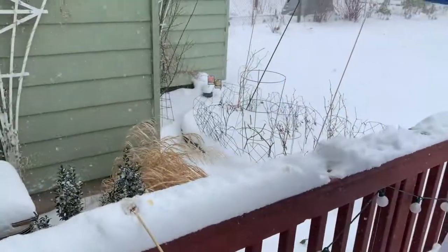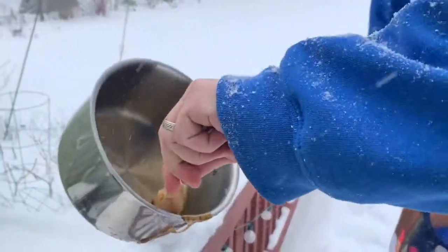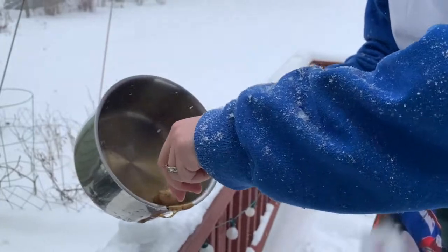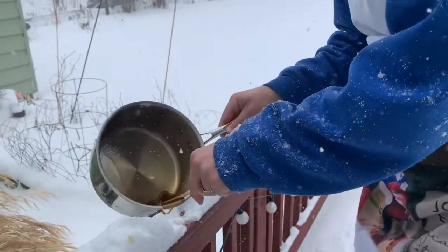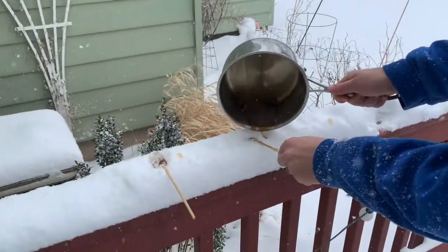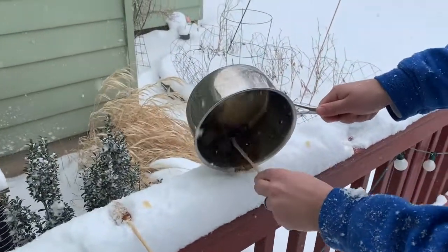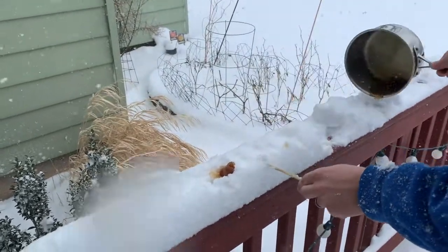I'll probably get a little bit more flour to throw it in. Yeah, what about the stuff on our railing? Well, we'll clear that up in the summer. Oh no, I lost it. All right, how do Canadians do this? Years of experience. Yeah, really. Well, I mean, it worked. It totally worked. Yeah.